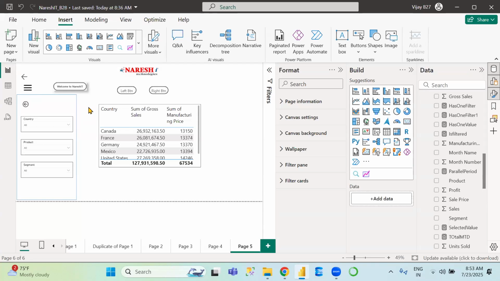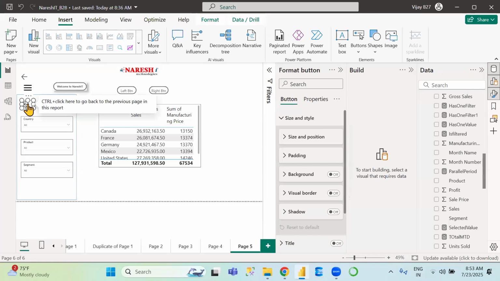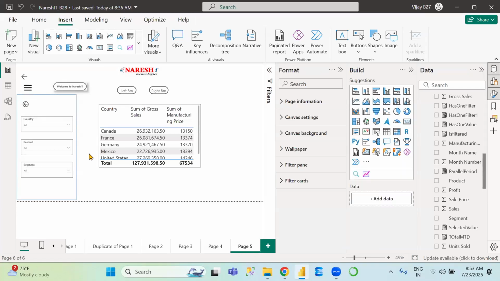See here. First, what you need to do is, inside the shape, whatever objects are there, we need to create a group out of all of them. Understand clearly? Inside the shape, whatever objects are there, we need to create a group. Let's see how to create a group. To create a group, by using Control plus click, you need to select all the things and create a group.